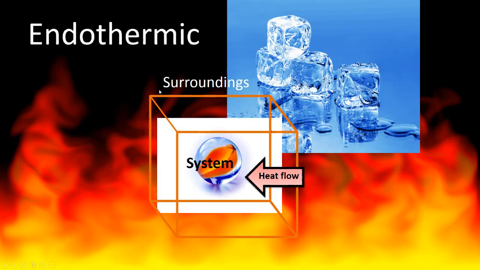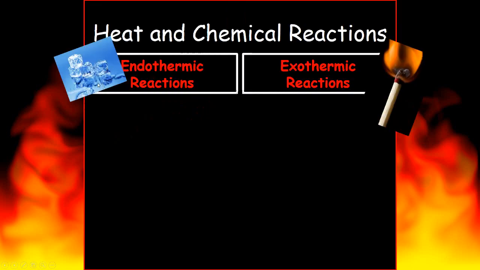In an endothermic process, it's reversed again. Heat's going to go from the surroundings into the system. So if you just grab some ice cubes and throw them on a countertop, obviously over time they're going to melt. Well, that is an endothermic process because heat is flowing out of the countertop and into the ice cubes. So over time they're going to melt. They're part of the system, so their temperature is going to go up. And the surrounding temperature will get colder because heat's leaving the surroundings.